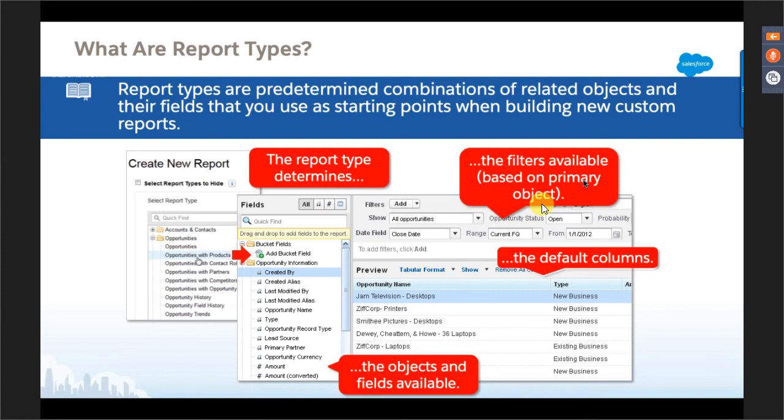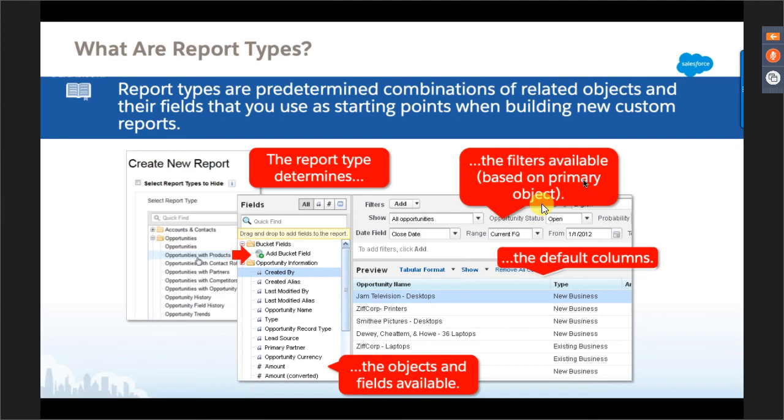In our example, we're seeing an opportunity object in which the filter only looks for the fields off of the opportunity object. We know that by default, certain fields will always show up on the report. When building out a report type, you can actually pick and choose what fields are allowed to be used on this report and remove fields from the field builder. We can define what fields default in the columns, and we can redesign our own sections as we move forward in building out our own, what we call custom report types, or CRTs.